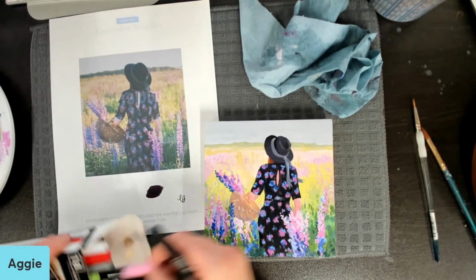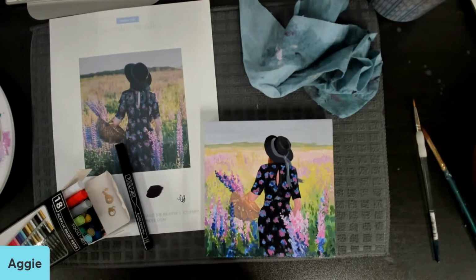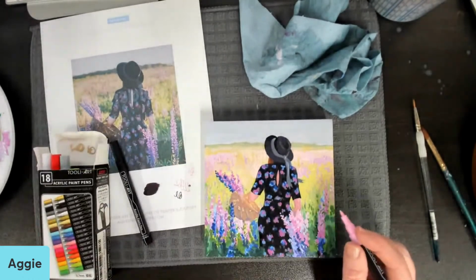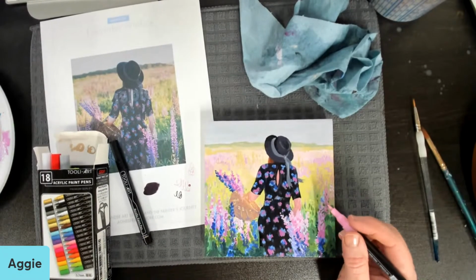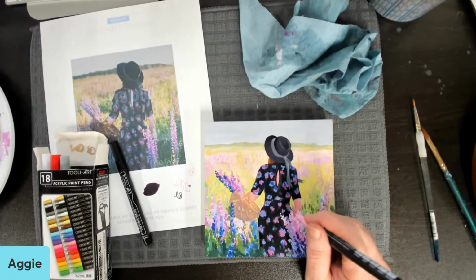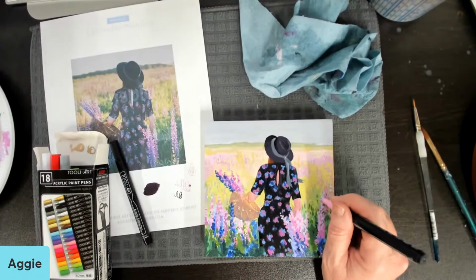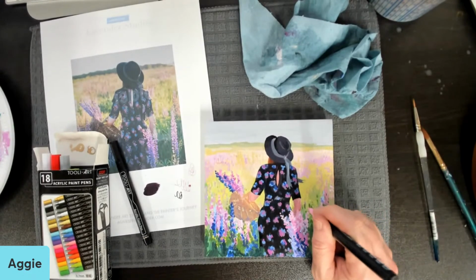Here, I've got some really light pink. Now I'm being crazy. Do you like them better than Posca pens? Well, these are much thinner, Betty. I mean, these are a much thinner point. I like Posca pens a lot. So you can get a few details in here with these that you otherwise, you know, maybe couldn't have done.